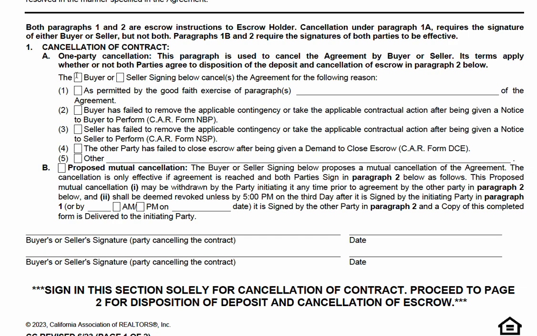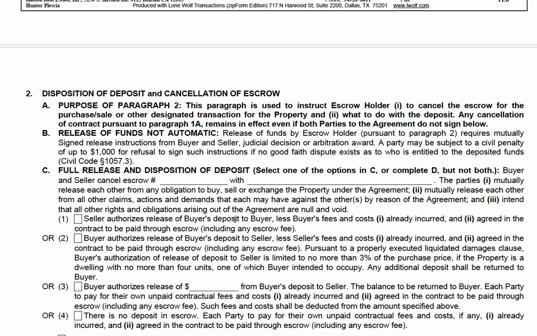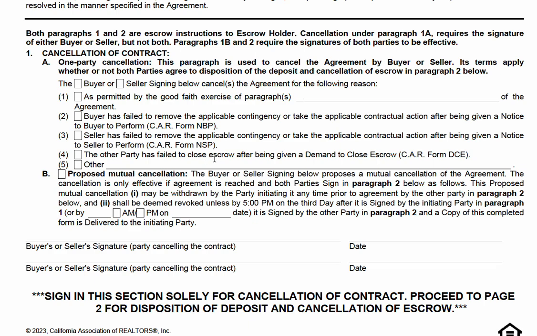You could write that in, sign this, and you're done. If a buyer checks this box, writes paragraph and writes the number 14 here, checks this box, signs this, dates it, sends it to the listing agent, it's over. That's it. The transaction is done. The only looming issue is how to disperse the deposit on page 2, and we'll get to that. Now, let's say a seller, so this is the most common, a buyer's backing out probably because they didn't get the loan they wanted to, or an inspection came back and they don't like what they saw. That's the most common. Buyer, check this box, write the paragraph, sign it, move on.